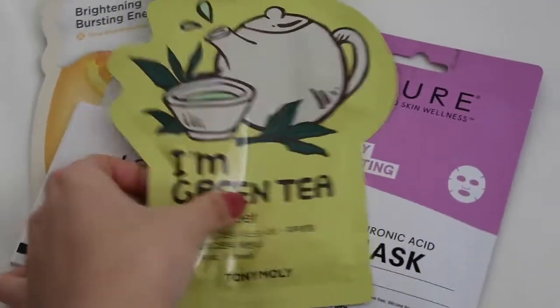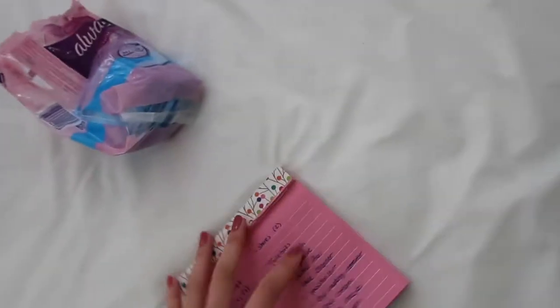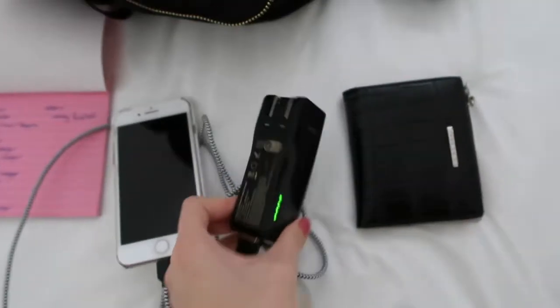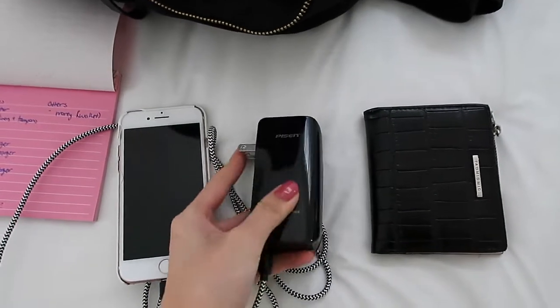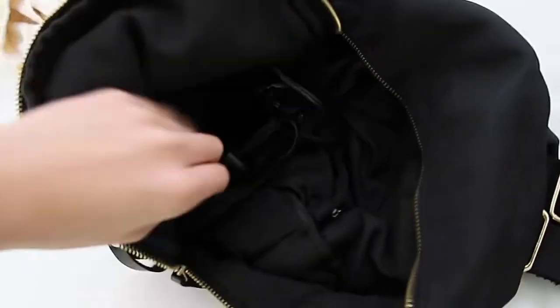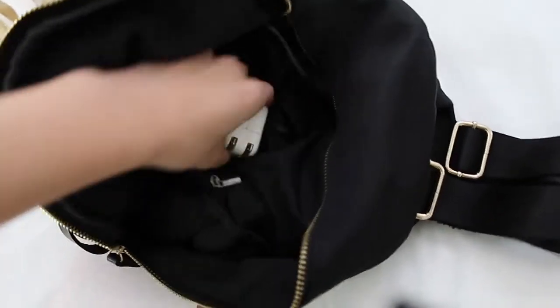And yeah, this one's so cute. My friend gave me this. I thought it was so cute. And we can't forget about liners, and we also need to take, oh, hair ties. Hair ties, I need those. So I put my sunglasses and my earbuds in there, and then I have the camera charger, and I also have my phone charger. This is a portable charger and a regular charger all in one, which I thought was so cool. But I still brought the little plug, cube thing.